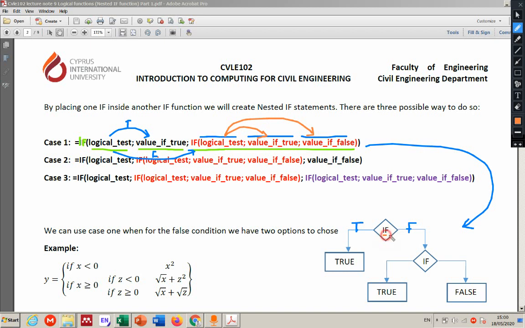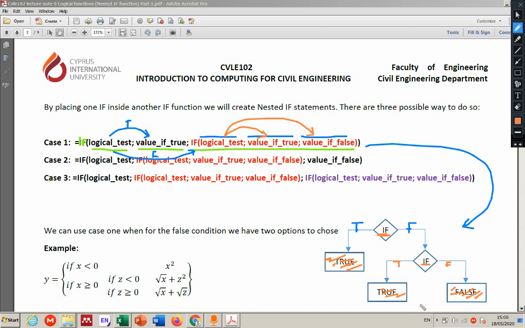When I say if, there is a logic. Remember, there is a logic. If the logic is true, it's going to come here. If the logic is false, it's going to come here. Since it's false, I'm going to apply another condition. The condition in the second if can be the same, but normally we use different logic here because we're going to define something else. If it is true, it comes here. If it is false, it goes here. Those are the outputs. How many outputs do I have? 3 outputs. I use 2 ifs, so the maximum output I can get is 3.